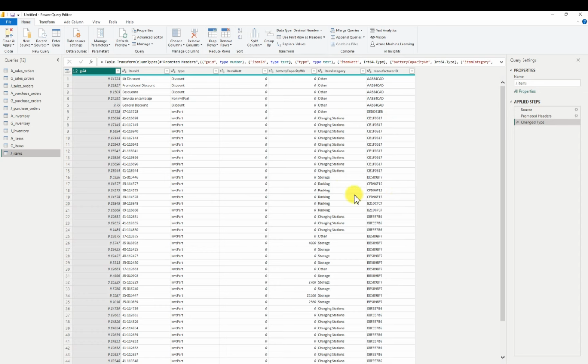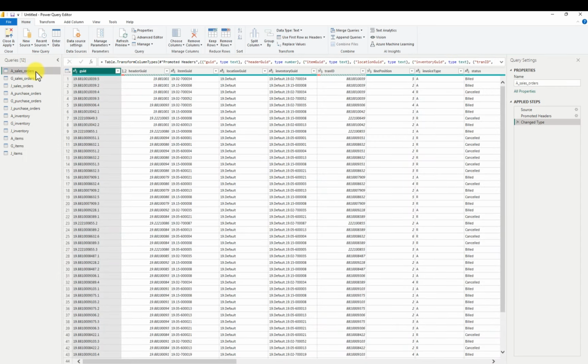Then we are going to have our other data ready. So as you can see, we have our 12 data open. You can count it: 1, 2, 3, 4, 5, 6, 7, 8, 9, 10, 11, 12. We have 12 data open. Then the first thing we are going to do is start from the first step, which is uploading our data into the Power Query. We've already uploaded our data into the Power Query editor.